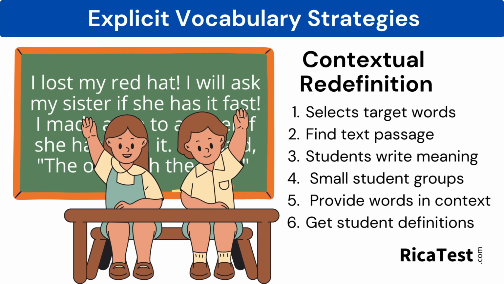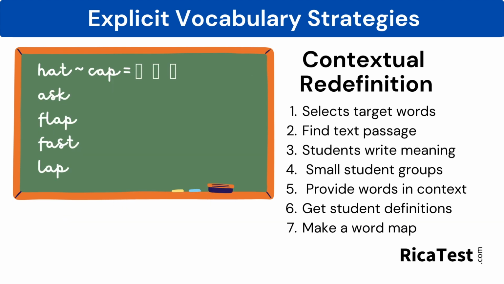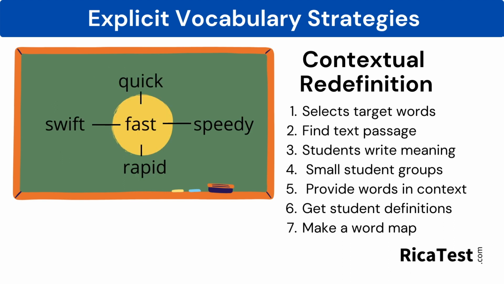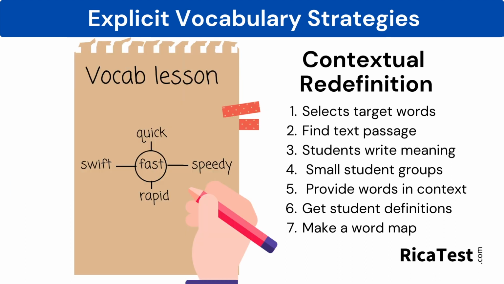Next, the teacher and the students have a guided discussion of the target words, and volunteer students offer their definitions of the words. Then the teacher continues to lead a guided discussion about the target words by eliciting synonyms and antonyms of the target words from the students by focusing on the root word as well as their affixes. As connections are being discovered, the teacher is making a semantic map or word map right on the board. While the students are engaged in this discussion, they are also writing the word web in their own notebooks too.